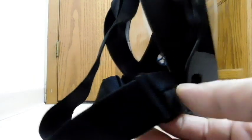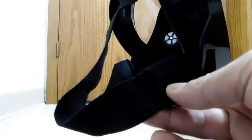So I think it fits. I mean, it is snug, but again, you kind of need that. And this web here really helps because it gives it a lot of surface area to push against the back of your head and push this towards your face. The little adjuster bands here work. I got this loosened up about as much as it can go, and that's what you're supposed to have when you put it on. And then once you have it on against your face, then of course you tighten them. And they said make sure it's equal on both sides, right? Okay. So now I guess the only thing to do would be go ahead and test it.